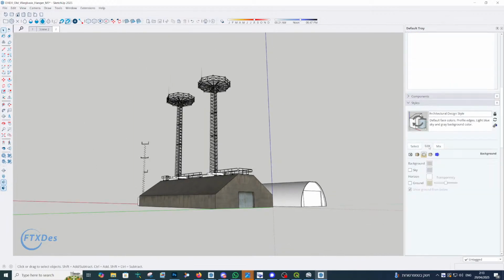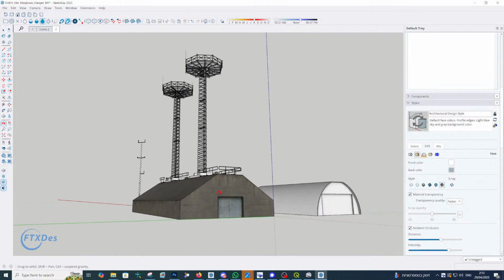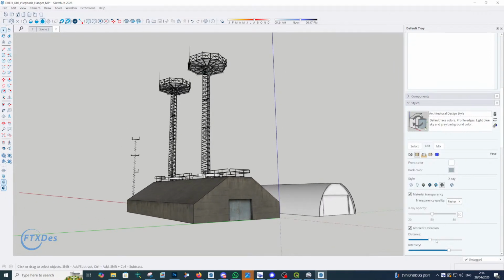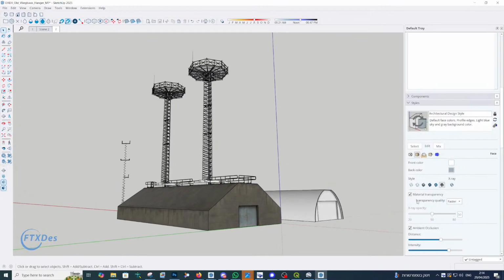So now style edit, yeah, here ambient occlusion, this is needed. That's good, very good. Now photorealistic rendering, okay. Do we want edges? Okay, select lines, edges.